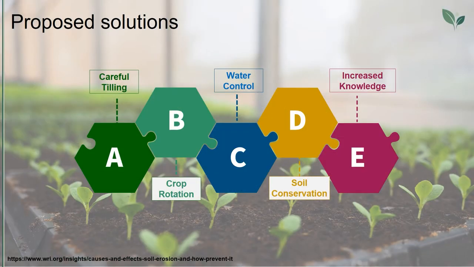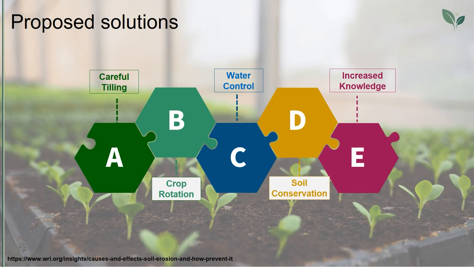Let's see now some solutions in order to avoid soil erosion. Careful tilling — doing less tilling with fewer passes will preserve more of the crucial topsoil. Crop rotation allows organic matter to build up, making future plantings more fertile. Water control — specialized chutes and runoff pipes can help to direct water sources away from susceptible areas, helping stave off excess erosion. Soil conservation — different techniques for improved soil conservation affect both fertility and erosion. Increased knowledge — outreach to farmers in susceptible areas for ways that they can help protect crops from inclement weather, or ways to make sure their soil remains compact without restricting their plant-growing activities.